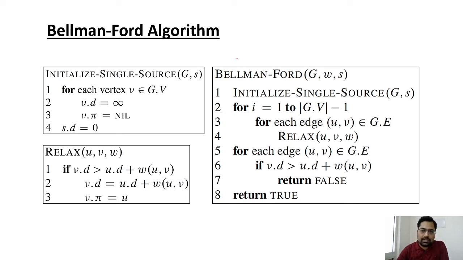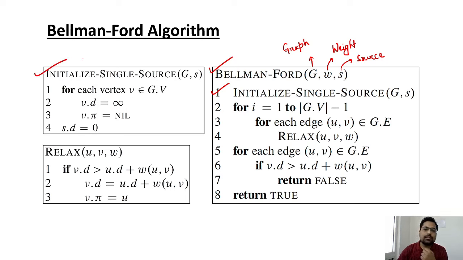As for this Bellman Ford algorithm, here G stands for the graph, W stands for the weight, and s stands for the source. The source is single, that we know, we start from a single source. Then the first step is initialize single source, meaning we should initialize which one to be picked first. Anyone could be picked first, but that should be properly measured, or properly valued.